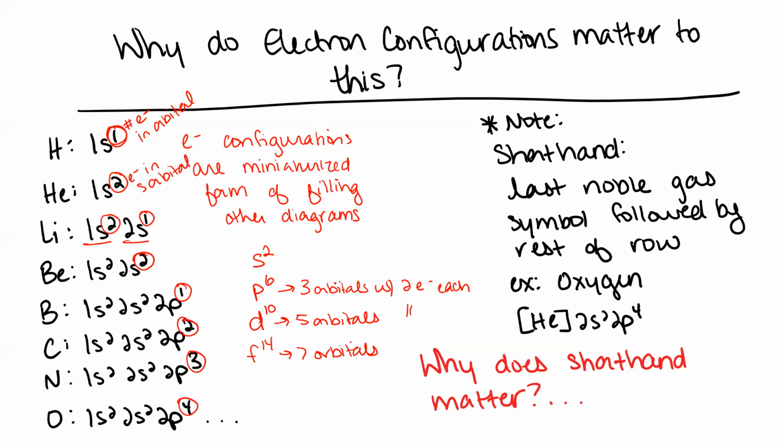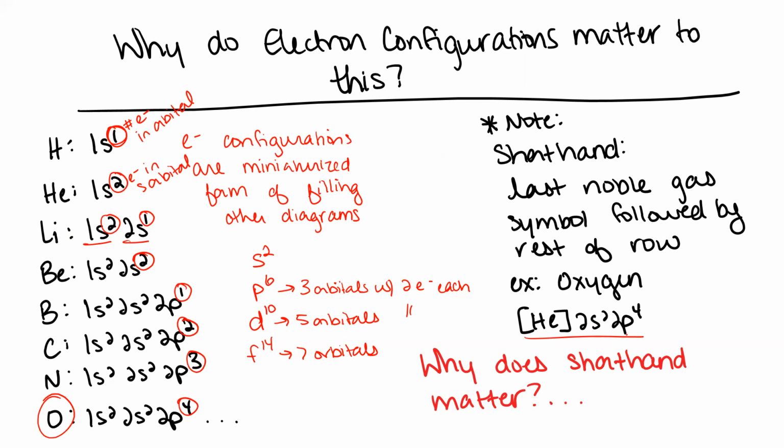Okay, so that's how you write an electron configuration. You have to designate the number of electrons that have filled that energy level and its orbital, and you move on. And when you run out of electrons, you just fill it in that manner. You move up your energy levels, you move up your designated orbitals, and you fill them. You write the numbers in the superscript. Now, a note, shorthand, the last noble gas symbol followed by the rest of the row can be used to show an element's place. So I have oxygen right here for you. I also wrote its shorthand configuration, which honestly isn't that short. It doesn't really have need for a shorthand configuration yet.